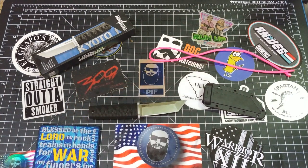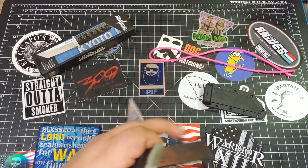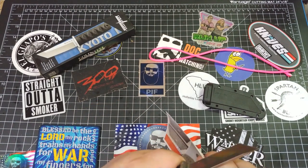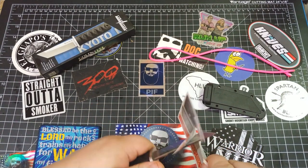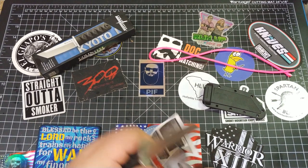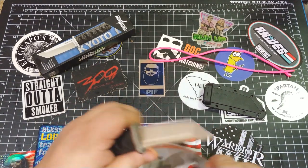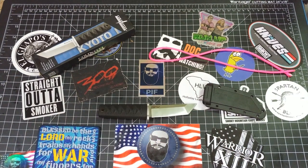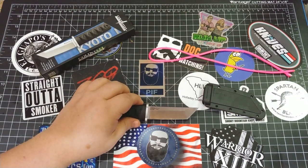Let's check the coupon. Maybe I'm just messing that up. Let's see what we got coupon-wise here. This doesn't count for anything. We haven't got a coupon contest going on. Yeah, it's pretty sharp there. I just can't get to the belly hair good enough with that blade shape, I think. I think I'm afraid of puncturing myself. Yeah, because it's sharp. All right, so what I'm going to do is stab a little bit with it and see.